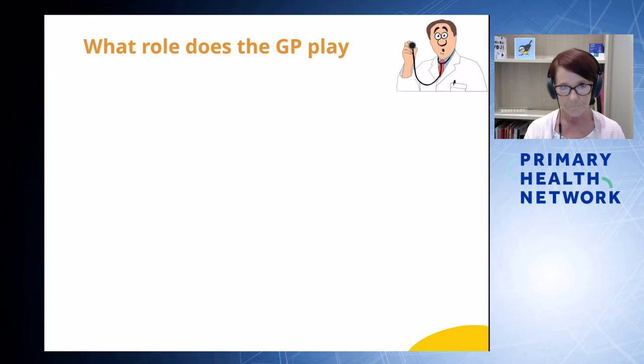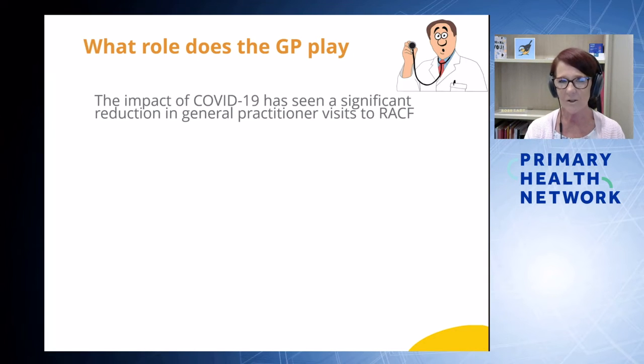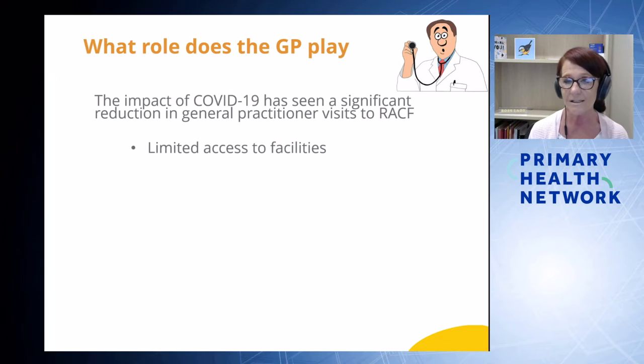Since COVID-19 hit, obviously there's been a reduction of visits to the aged care facility, so we were with limited access. During the worst times, we weren't able to see our residents face to face, and a lot of it was just through nursing intervention, or the facility contacting the GP to give us what they need. There was very little contact, which was such a shame, and that was mainly because of the outbreaks, and I can understand it. And I think this is where it goes back to the Aged Care Commission saying that those barriers need to be removed.